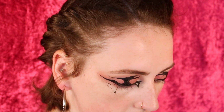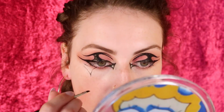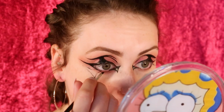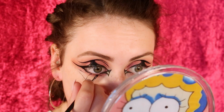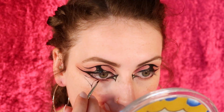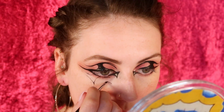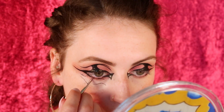All right, then lucky last. The third line is the most intricate, but once again, we are just going to dab it out, and we're just going to lightly press out the angles. So this one comes in. Oh, my baggies are not agreeing with me today. So this one kind of comes in over here, then lines the bottom lashes a bit, and then comes down in a swoop and around. So we're just gonna press it out, up, down, and swoop around.